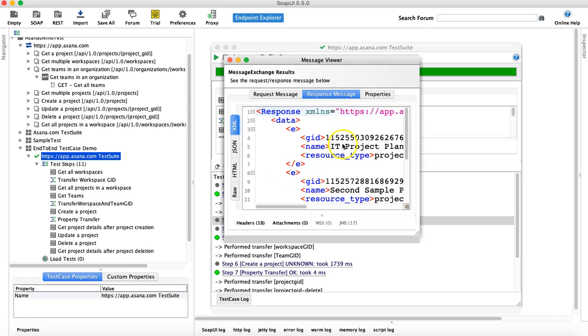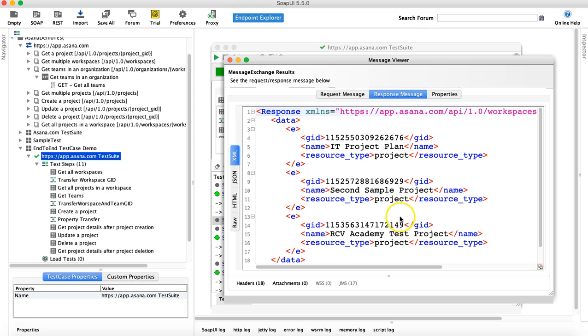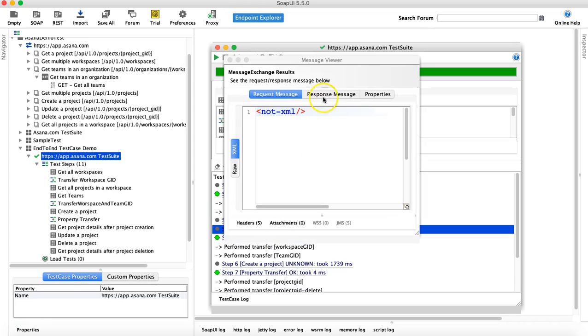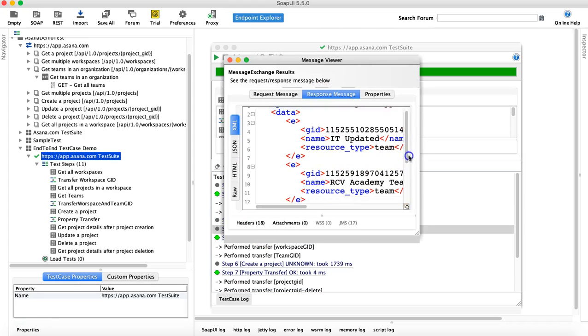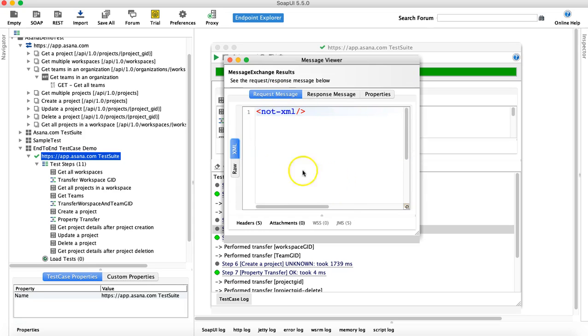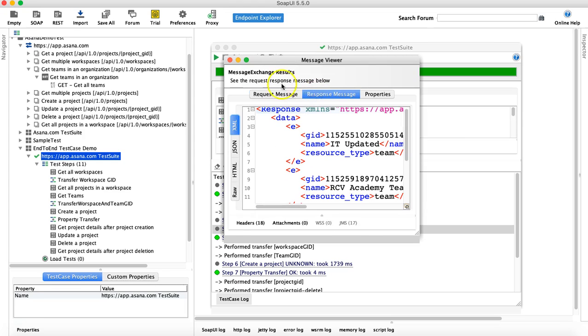it passed it to the workspace GID to team request, right? And here you got the project details, right? Then you got the teams based on the workspace GID. In the request message, if you see, that's a get request, sorry.